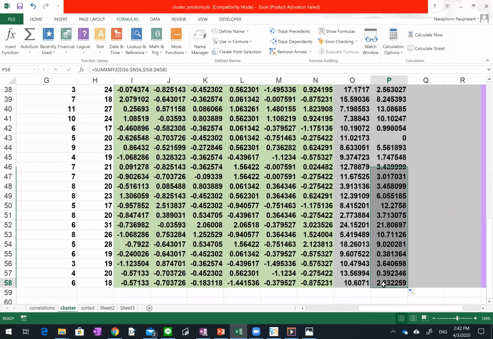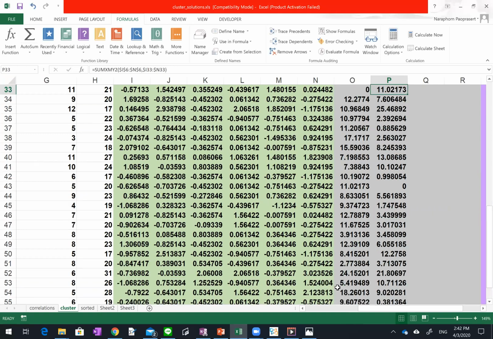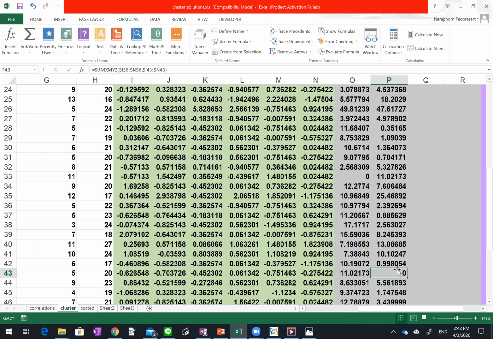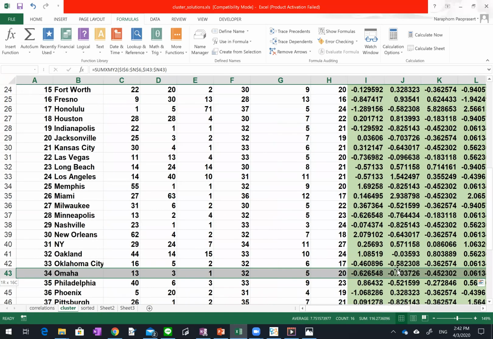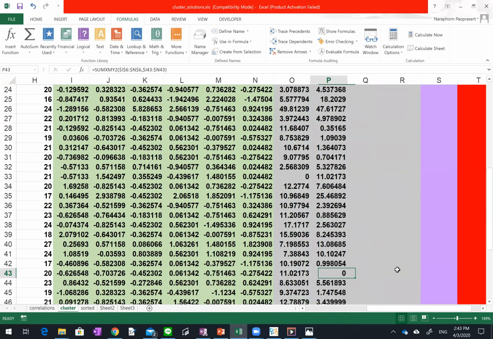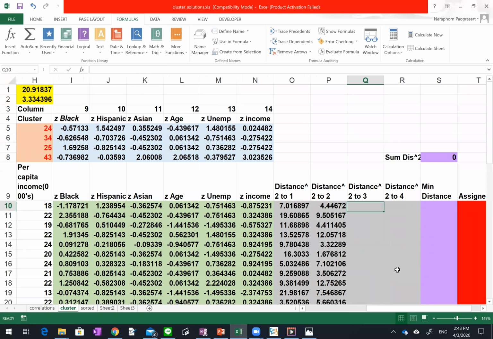Okay. So this is basically the sum of square between these values and the z-score of Omaha. All right, so you did that, and you can see that for city number 34, which is Omaha, the sum of square is 0 because it's the sum of square between itself. Next thing is the SUMXMY2, and then again you select the third city, put down the dollar sign with F4.